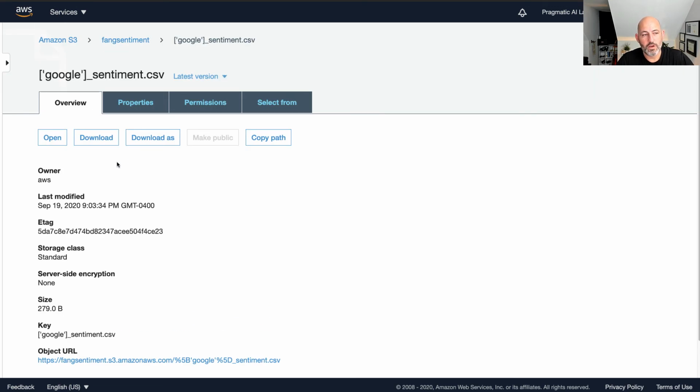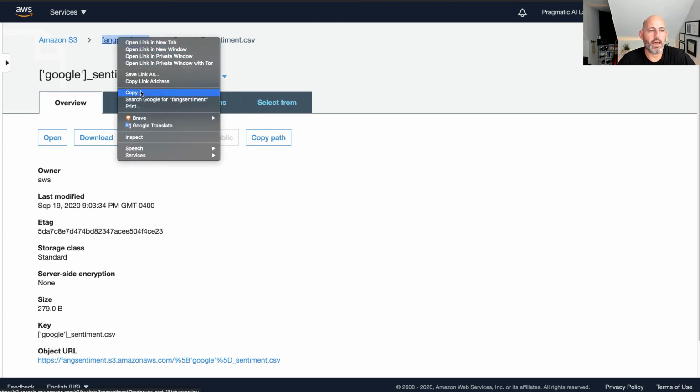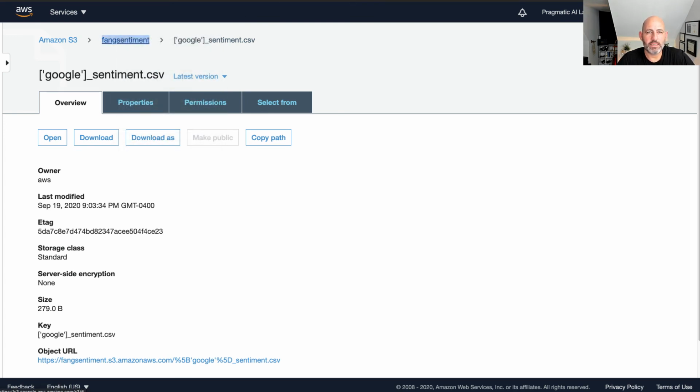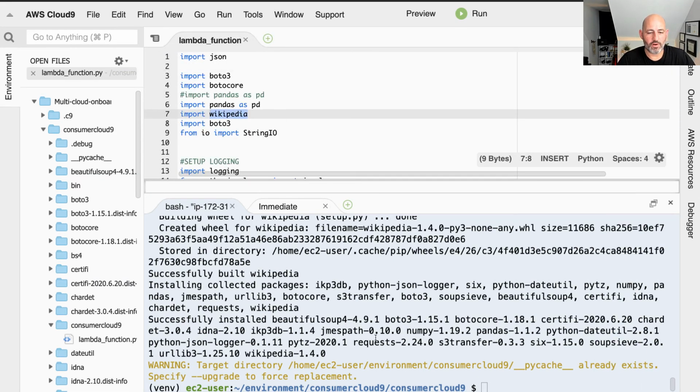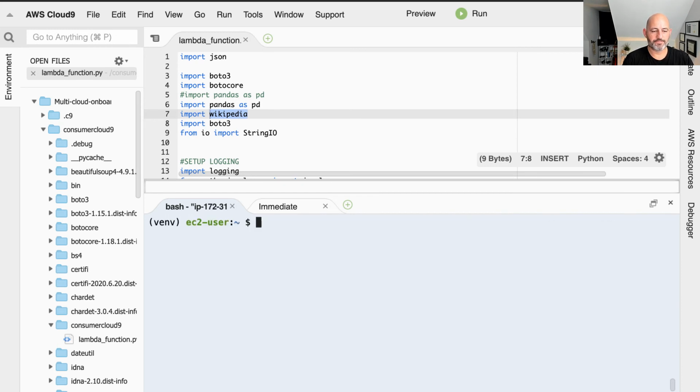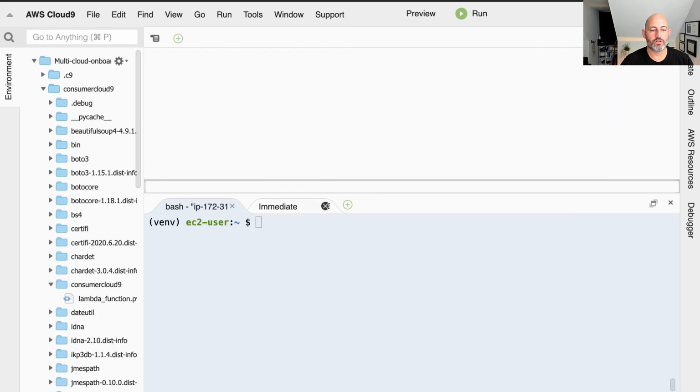So what we could do to make things a little bit trickier is I could go back to my Cloud9 environment because I'm lazy, and I could just pull this into here. So I could just get rid of all this stuff, which is irritating, and just do literally AWS S3 CP -R. This, would it be Feng Sentiment? Feng Sentiments, would it be S3? Does that work? Let's see.